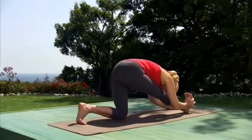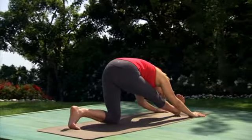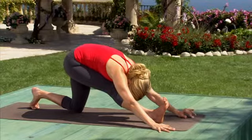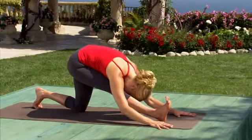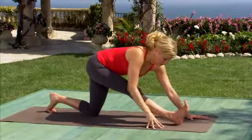Good. Focusing on deep inhales and exhales. Send the breath all the way up and down the back of the right leg. Take one more inhale. Melting it a little bit deeper as you exhale. And slowly rise. Notice you're moving on the breath.